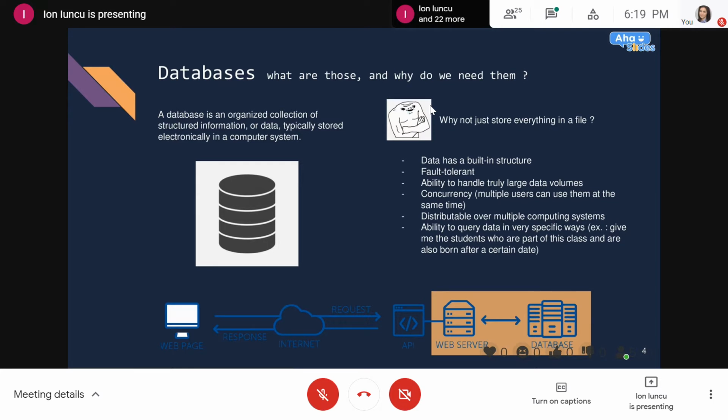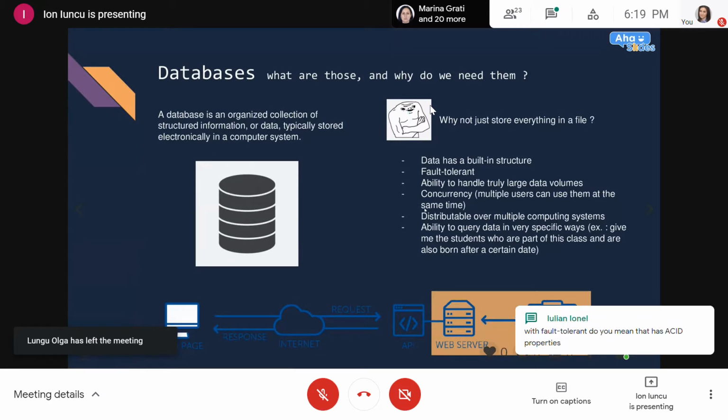While it's just a file or just some data on a hard drive, it's dumb. It's just data. It's just some bytes. So if your program directly accesses some bytes, you might as well just break whatever is there. But here you're actually interfacing with the database through different ways. For example, if you've heard about SQL, you actually use a language for that. But there's always a small program that makes sure that it's fault tolerant and then you can have this concurrency.